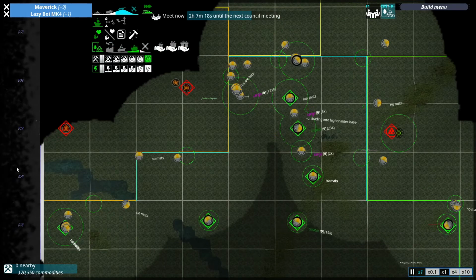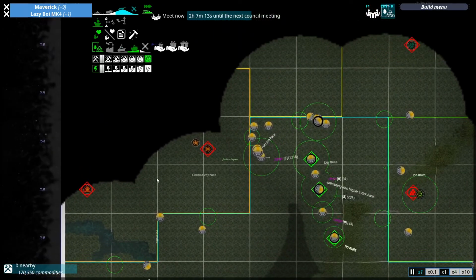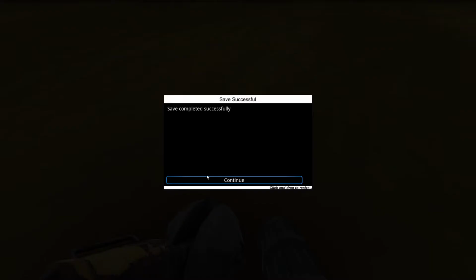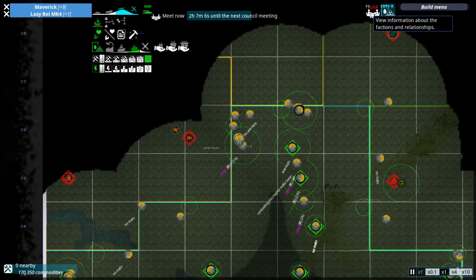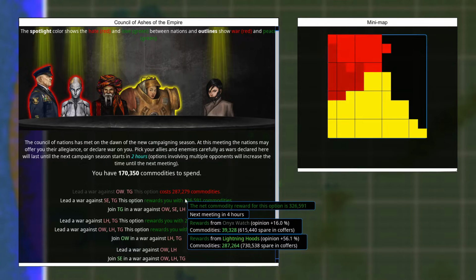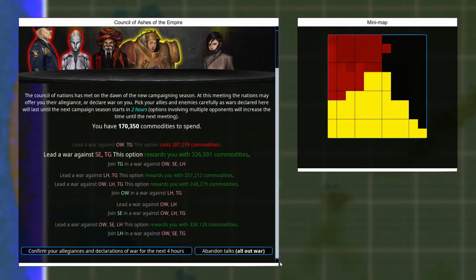Alright, so I have some forces here piled up on the enemy's doorstep. I think I might be able to get a war against both of those, so I'm going to drop a save. And then we'll see what our options are, and we'll go from there. Steel Empire and Twin Guard. Perfect. That is a lot of commodities. Fine by me.